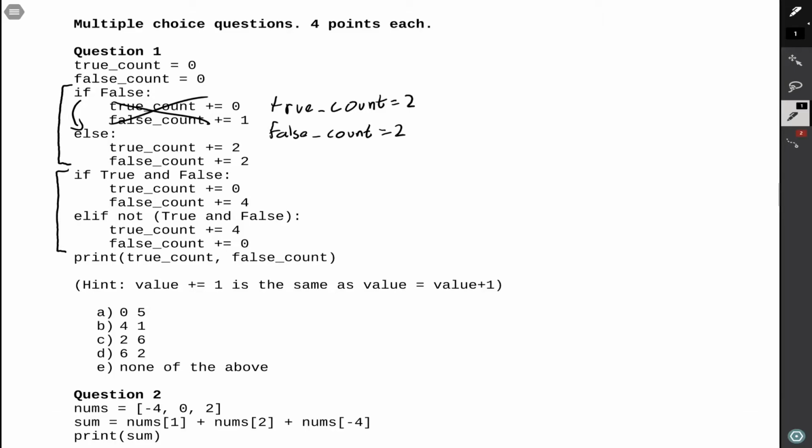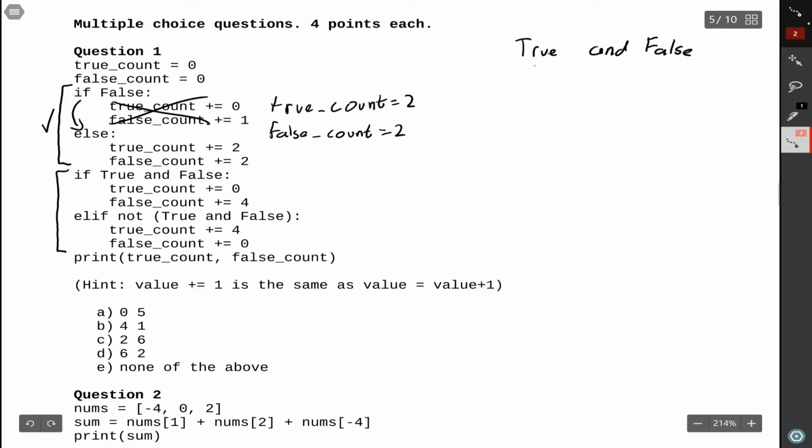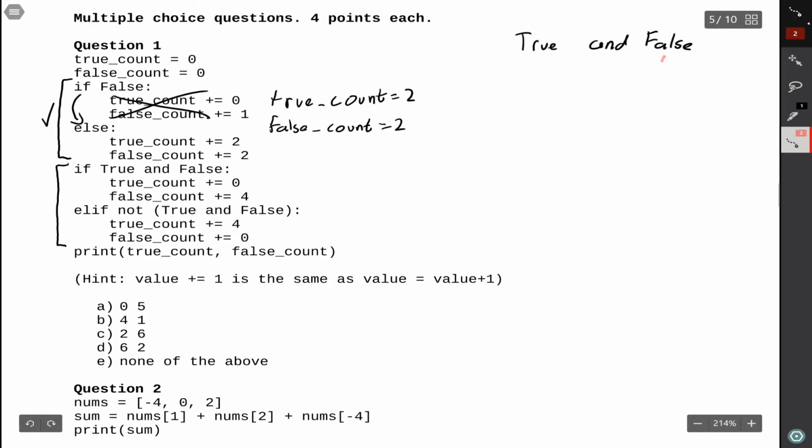Now we can move on to our next if statement. Now this one has a little bit more complex logic. It's saying if true and false. Now writing it on the side just to break it down. True and false. With and, we have to make sure that the expression on the left and the expression on the right are both true for this whole expression to be true. And since on the left we have false, then we know this whole thing is all false. And so we will not be executing what's inside this if statement.